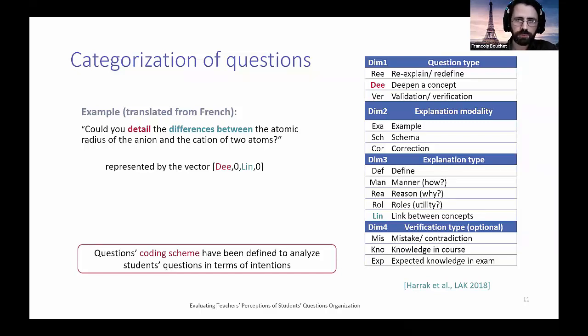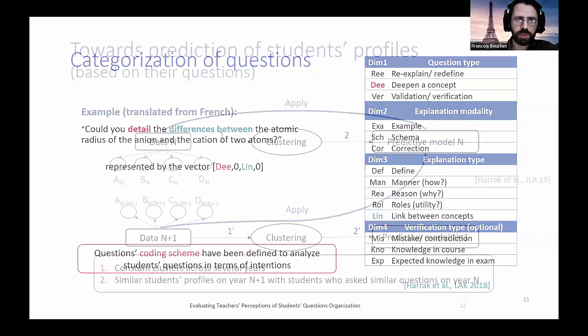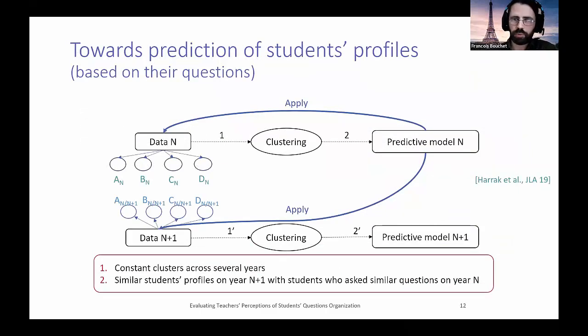So that's the first information that we have. The second information that we have is coming from another work that we published last year in the Journal of Learning Analytics, where we have shown that we can perform some clustering based on students' questions from 1 year and find a correlation between the profile of students in each cluster and other variables that were not used in the clustering. So we do the clusters only based on the questions asked, and we can relate it to variables such as attendance in class or whether they are retaking the class or not.